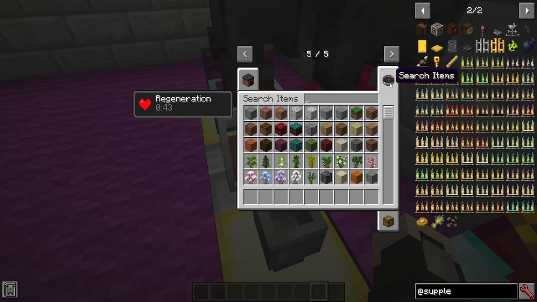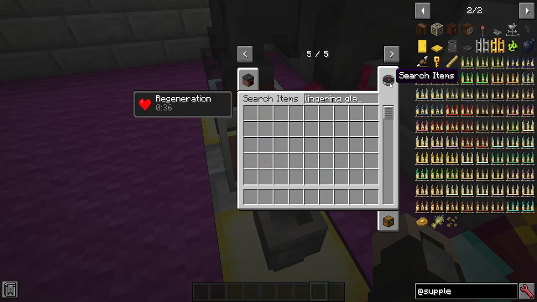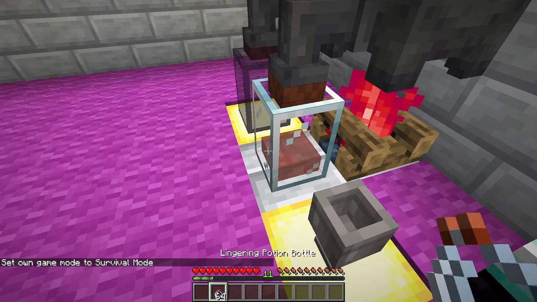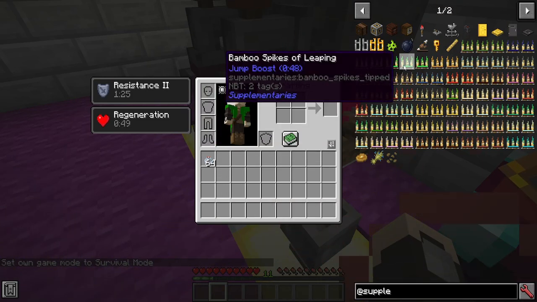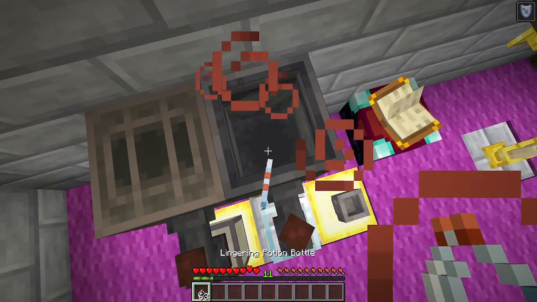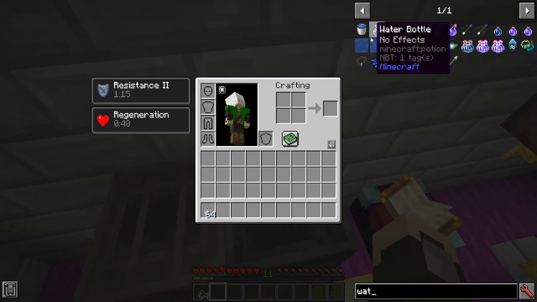As for whether Inspirations bottles work, let me double check that. It should be lingering something. Okay, so the Inspirations bottle doesn't have the lingering support, which makes me slightly irritated, but it's okay, because you could just yeet it in here anyway, so it doesn't really matter too much. Just interesting.